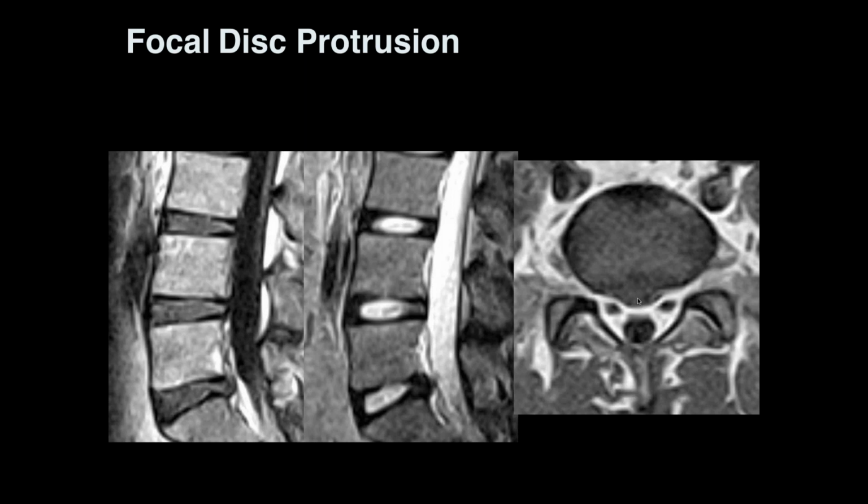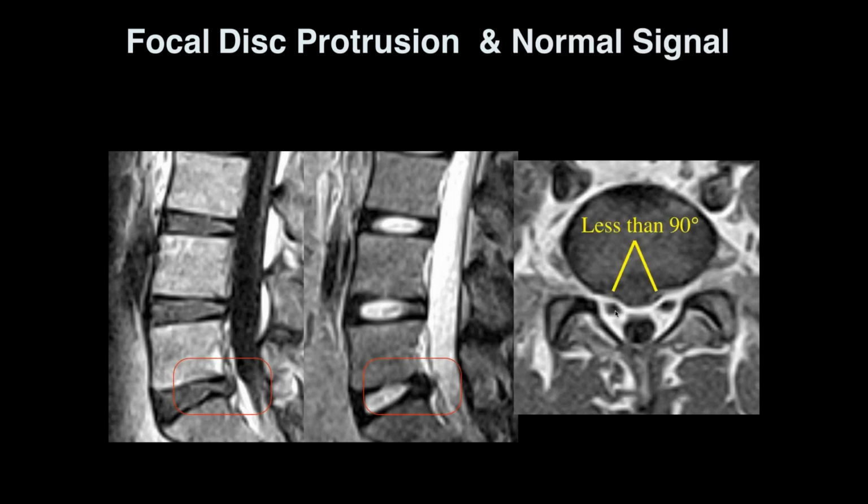Now I'll show you the different nomenclature for where it's located in a minute, and then determine whether it's affecting one of the nerve roots. So this would be a focal central disc protrusion, in this case with normal signal intensity. And because it has normal signal intensity, it's a focal protrusion, it's possible that this could be an acute lesion.